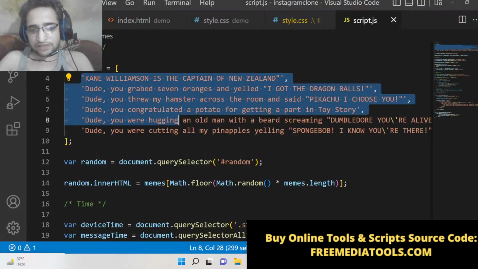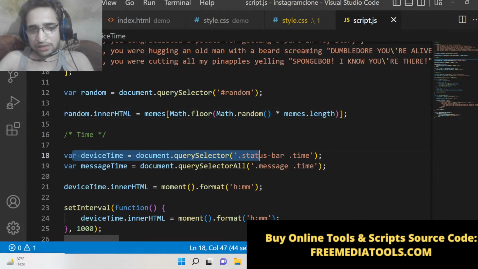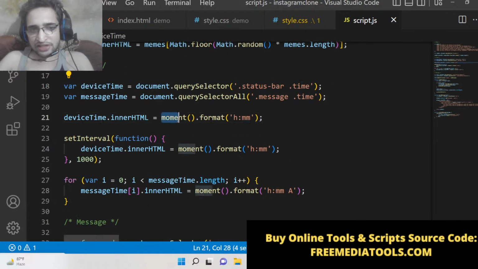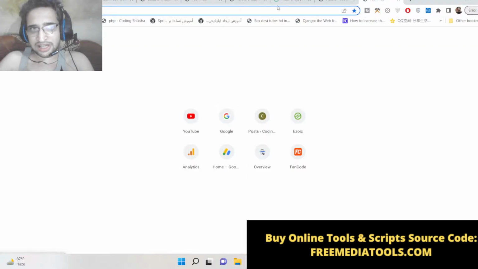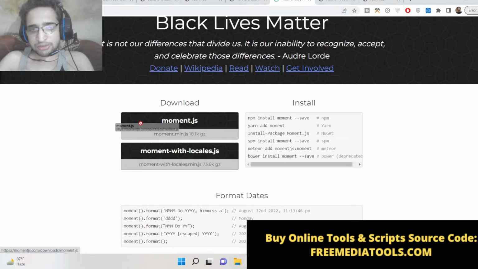It's quite fantastic. We are using this random method, and then we are calculating the device time and message time, and then we are using the moment library. As I already told you, it is moment.js that we are using here. It tells you the current date and time. It's a very good library inside JavaScript.